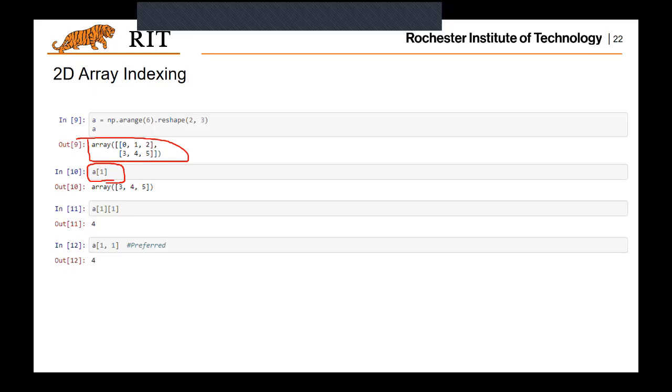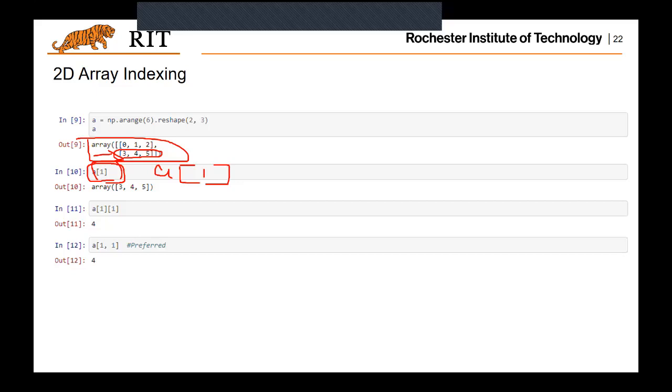And if you use a squared bracket 1, actually it indicates you want to access the row with index 1. So the first row has an index 0 and the second row has an index 1. So basically you want to take the whole row out because A is not a 1D array this time, it's a 2D one. So you are talking about the whole row instead of a specific element.